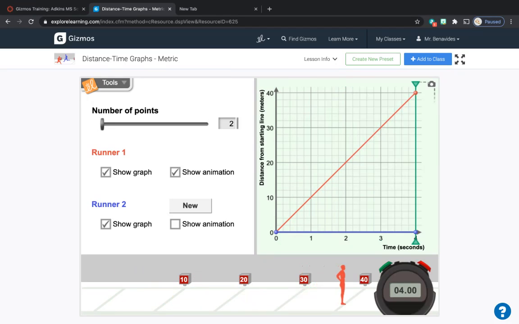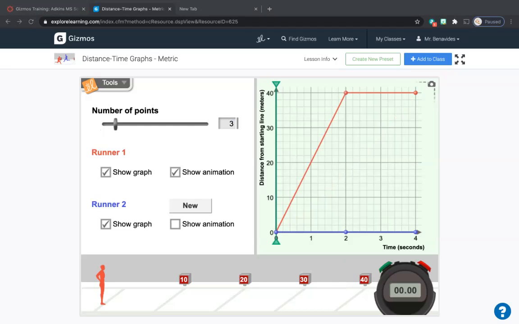Excellent, students. All right, students, so we're going to take a look at another race. I'm going to start it over, and notice by hitting the red button there, it just started over. Now I'm going to change my number of points here. Let's go with 3. Notice by adding the 3 points, we now have this other point here. So I'm going to just bend this down here. Ooh, okay. What do we got going on here? Red has a quick recovery, right? He's like the Flash.